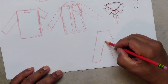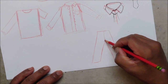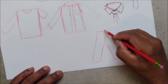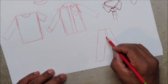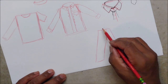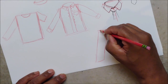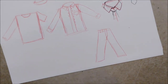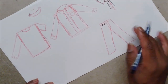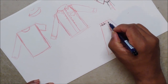And these are just pants. So pants are going to come up. You're going to have that seam right here, especially jeans. These are jeans. You're going to have that seam right here, and then you're going to come down, and it's going to have this little knife edge. I don't know what that's called, but that's where your zipper goes and your button right there. But you're going to have this little space here because this doesn't come all the way down. You're going to have this seam across here, and then your belt hooks, which are actually going to come down past that seam line. And of course, with jeans, you're always going to have that double thick, double stitch.